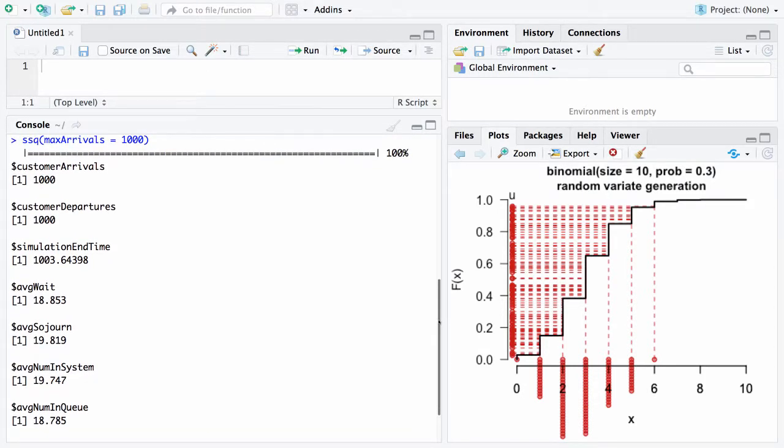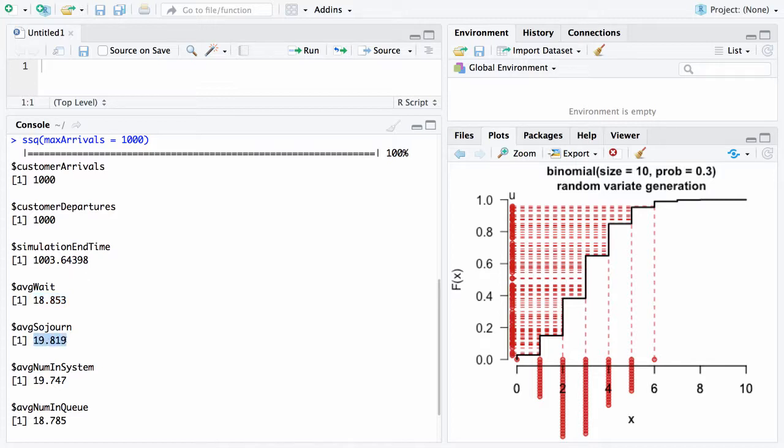When you run that command, you can see it will tell you for this single server queue, with the default inter-arrival distribution being exponential and the default service distribution also being exponential, you got 1,000 customer arrivals. The simulation ended at a time 1,003.6.